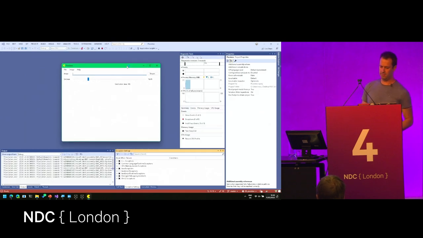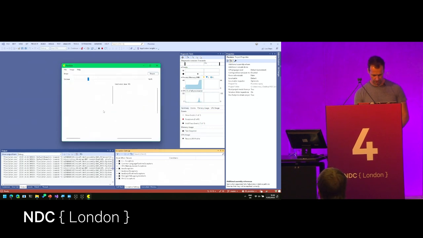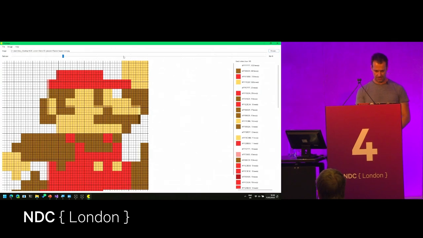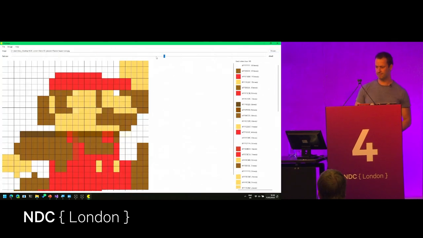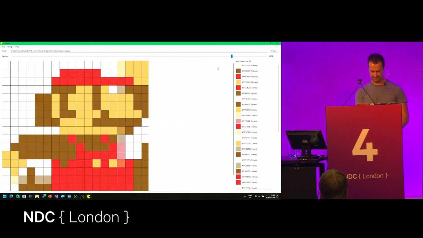This is a small WinForms application. What it does is not that much of importance, but let me show you anyway. It loads an image and it converts it into pixels, which was fun back when we were doing a post-it war with the Java team at our company. They never knew how we did it, but this was our magic trick.